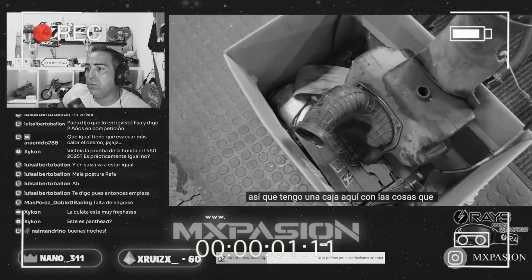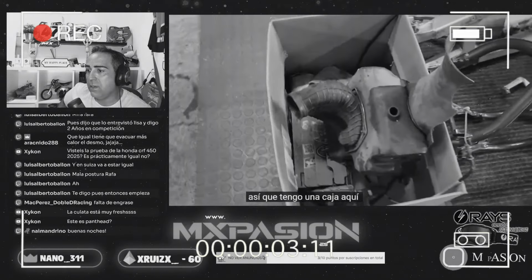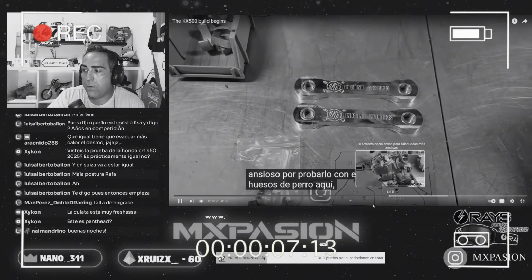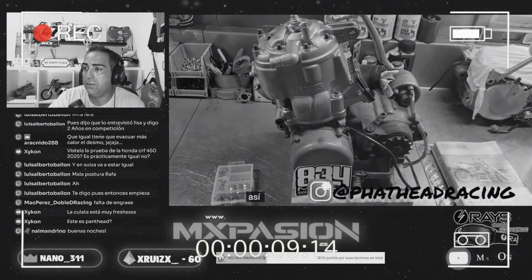¿Dónde está el motor? Motor, vamos. Venga, ya va a llegar. Ahí está.